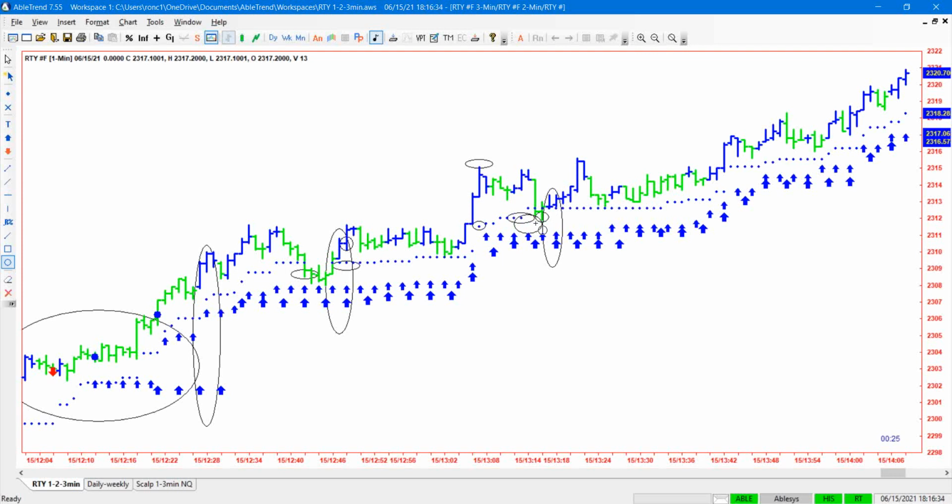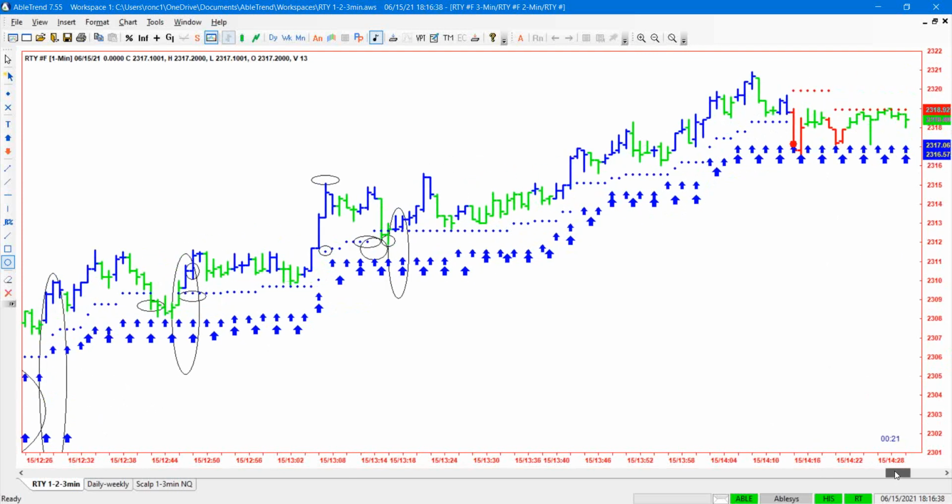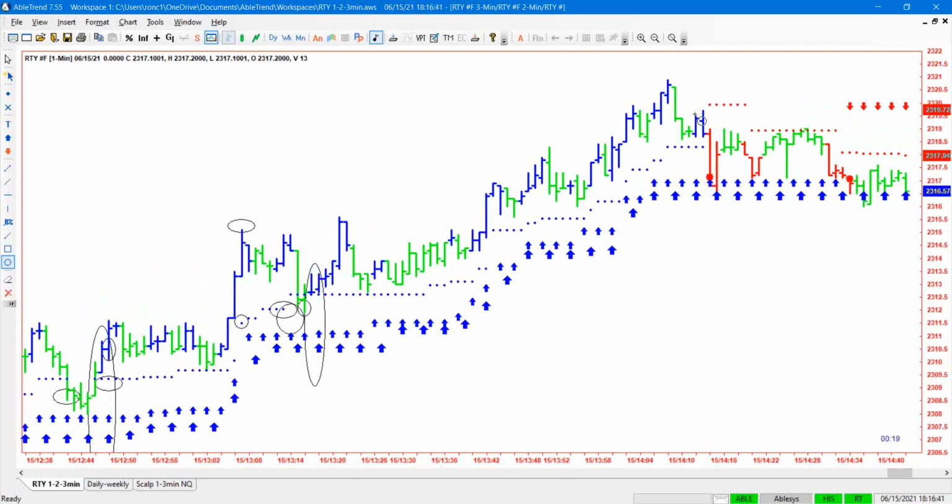On top of that, sweet. Jump all over that. Perfect. This one took off like a rocket. This was beautiful. 2 greens, never hit it. 2 greens, never hit it. 2 greens, finally hit it. Stop goes under the greens.